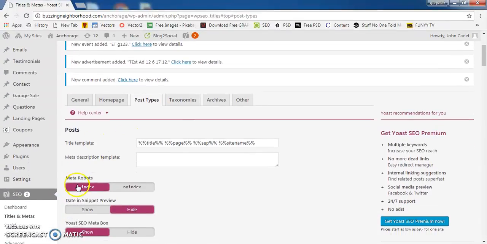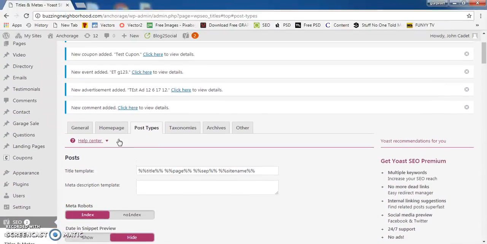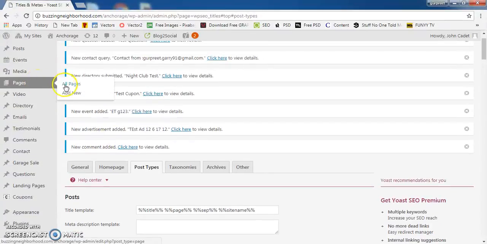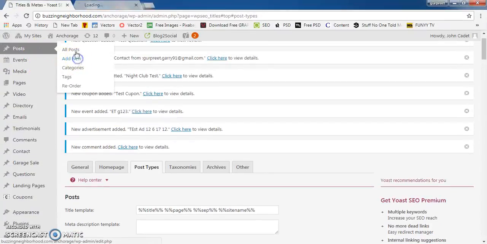This title and metas, you can enter this information when you edit a post. For example, if I edit a post or add a new post, I'll have some option to modify the SEO of that particular post.